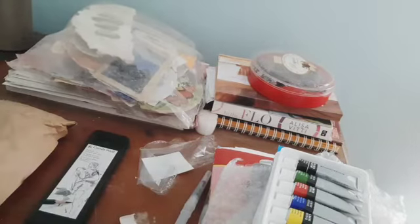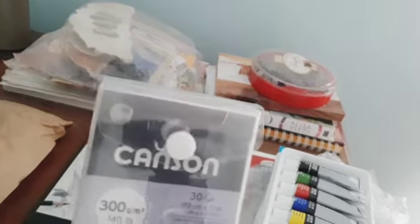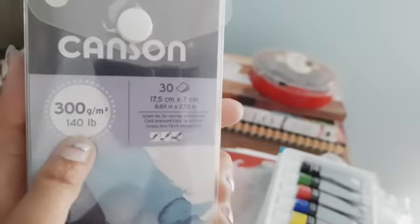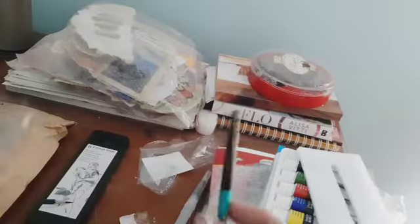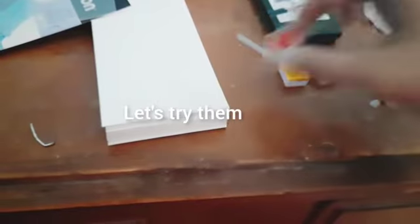Now, like all the items in this art haul, I've never used the Kenso paper before — I was a bit doubtful, so I ordered in very small quantities to test it. It's the Kenso 300 GSM, 140 lbs notepad with 30 sheets, and it also comes with one watercolor brush — pretty great deal. Let me open it up. Thirty sheets, pretty interesting! This is the brush they include with it.